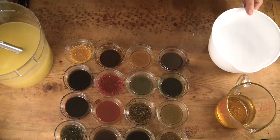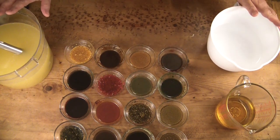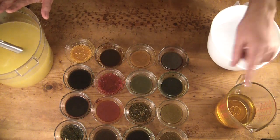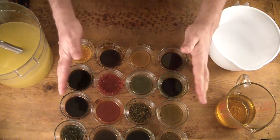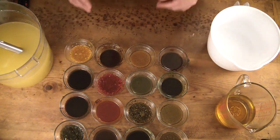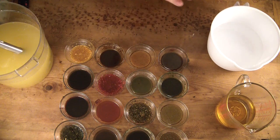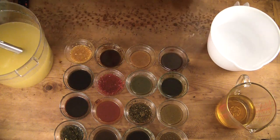If you're a baker and you've got dough all over your hands, or you're a mechanic and you're covered in grease, or you've been out in the garden and you've got mud under your nails, this is a great soap for that. These kinds of soaps can come out looking more like a science experiment than what most would consider a beautiful soap, but I'm okay with that. It's so much fun, and I just want you to join me for the fun. So let's get started.